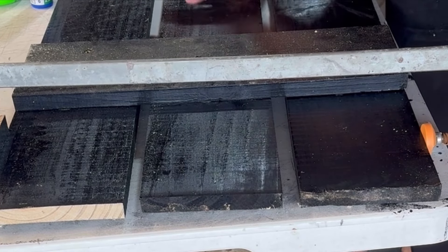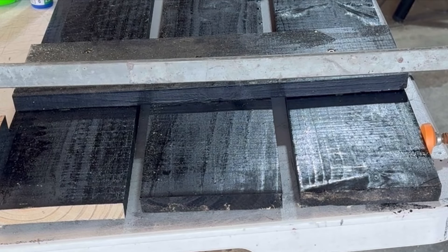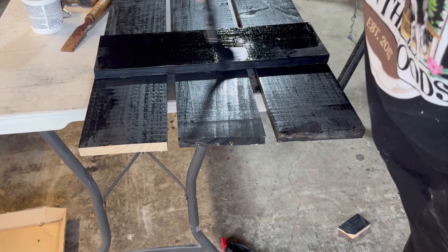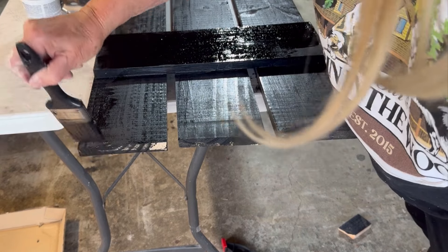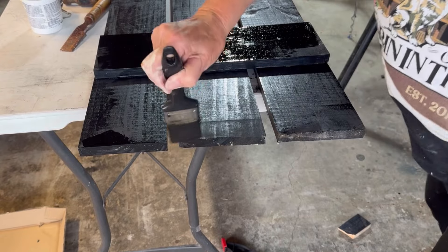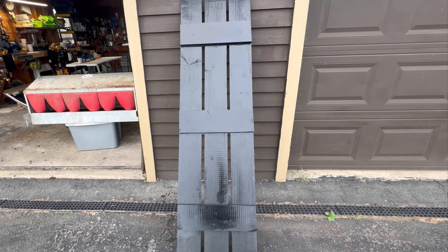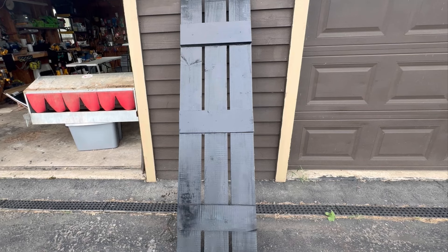Here's the second one — it's finished, and as soon as it dries we'll go over and hang it up. You can see the two shutters together. I just spent about half an hour putting this shutter together, putting in the holes, and touching up the paint. The other shutter probably took the same amount of time. You just have to cut the boards, get the measurements, and decide what measurements you need for your windows — you can change these up any way you want.